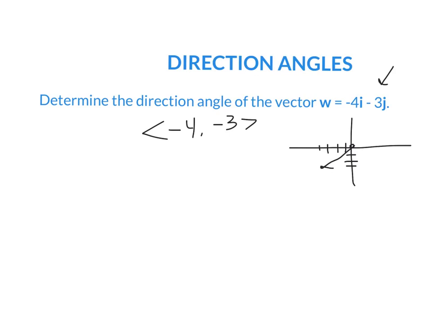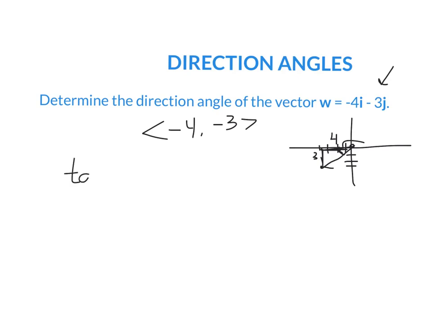And it's asking what's the direction angle? It's basically talking about what's that angle right here, or the whole thing. What's the angle from there? The way we're going to find that, and think about this, is that angle comes from going this direction and that direction. I know that I went 4 that way, even though it was negative. I went 3 that way. So that's opposite over adjacent. That's tangent.